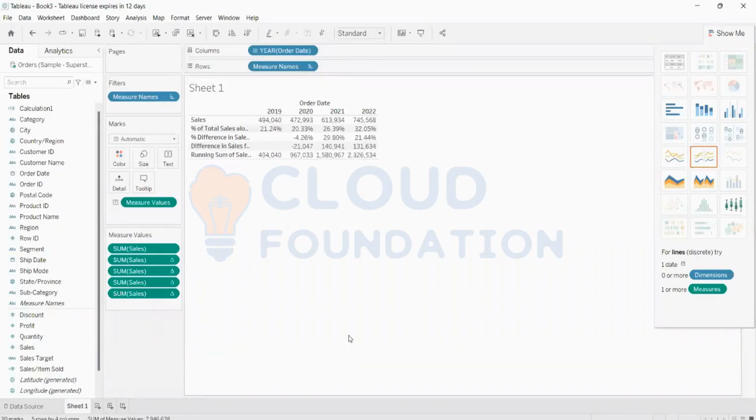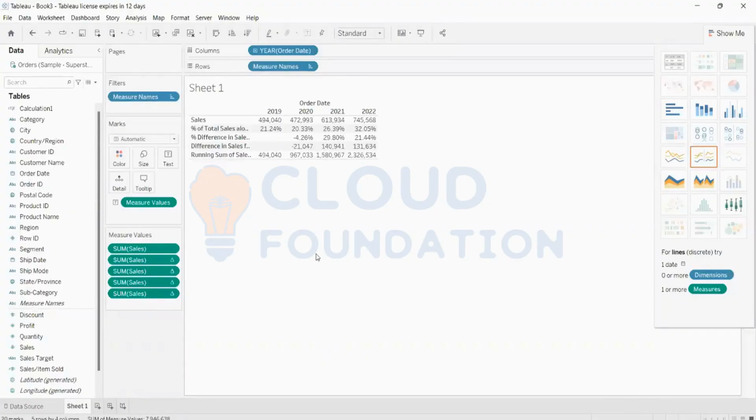I'm not taking you through everything. Likewise, you can go and explore the table calculations. If something is already presented here, you don't need to write a function; you can just use this. Wherever you don't find it in quick table calculations, you can go to the calculated field and write the functions there. The next thing that we'll talk of is table calculations.